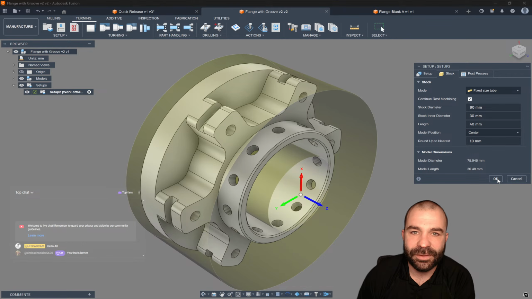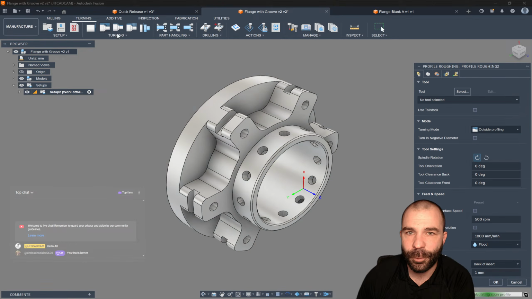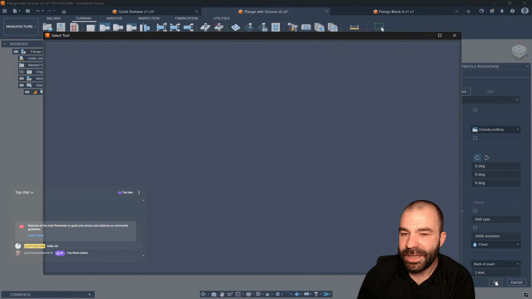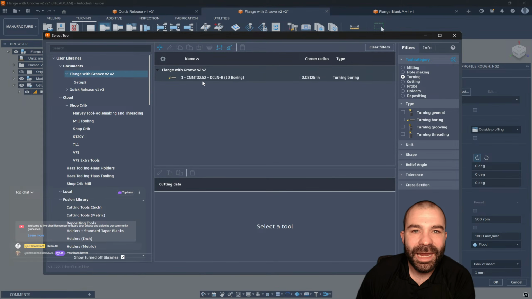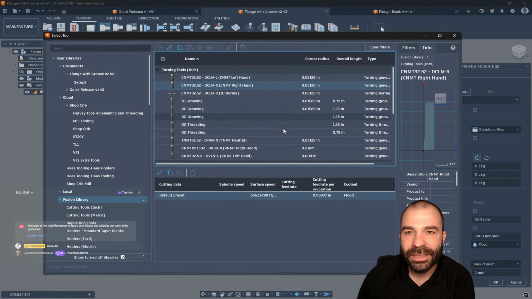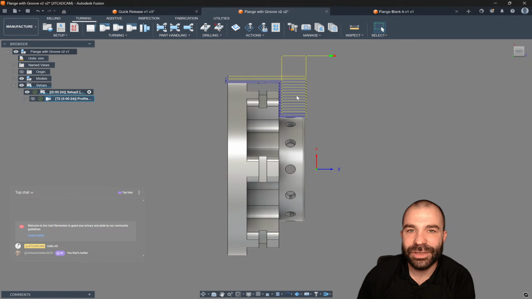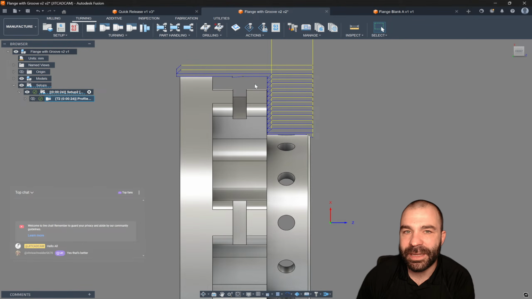As you guys can see, I have my XYZ again. I have my stock size. And if I wanted to just start working on the outside of this part, as you guys saw me do before, we're going to do our turning profile using rule number 2. Let's hit OK. And in this case, let's do the outside first, which means I'm going back to my library, good old-fashioned right-handed tool. And just like that, you guys are seeing we've now created that profile.